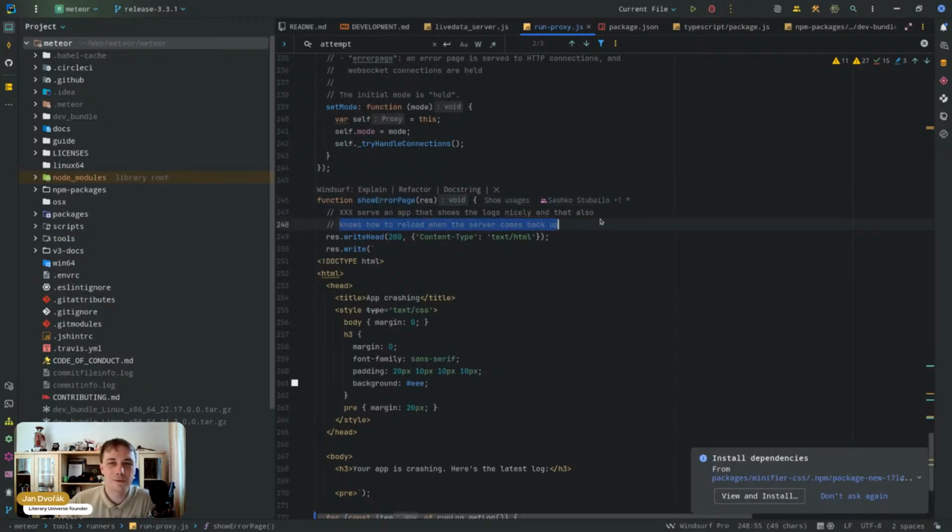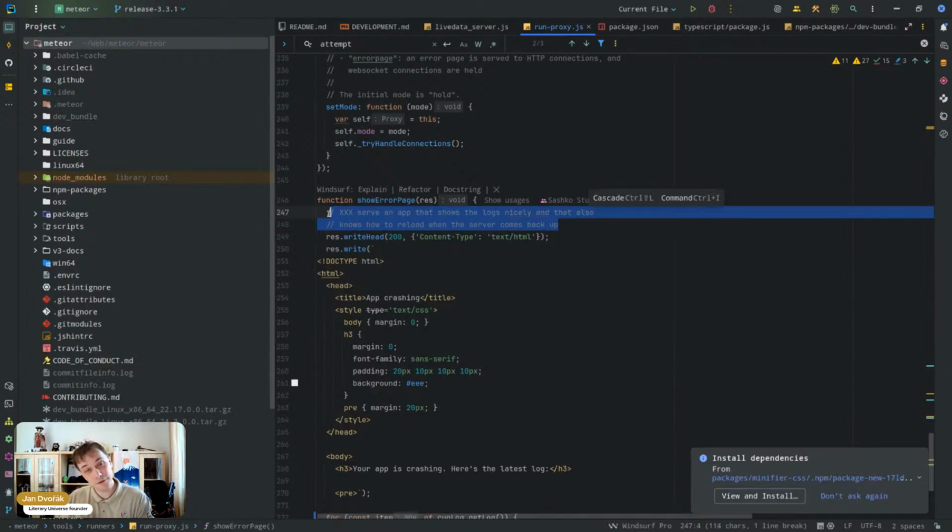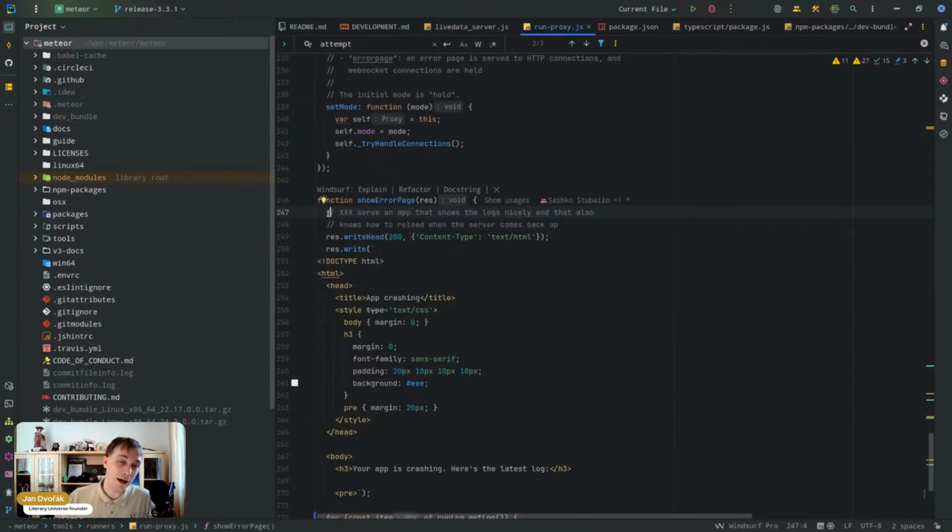Okay, so we do have a problem though, that right now it's not served nicely, and it does not know when to reload when the server comes back up. I can fix the first problem with AI.